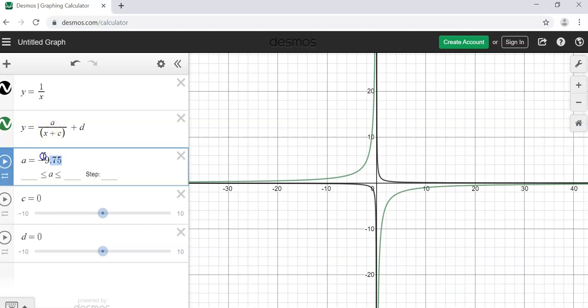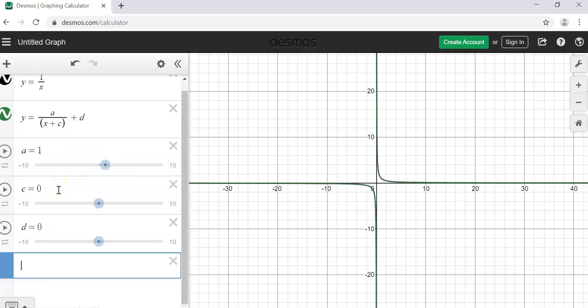All right, so let's pop this value back to 1, and let's have a look at these other values. So C, in this case, is our horizontal translation. So think about what's happening here. If I was to divide 1 by x, I don't have a value when x is equal to 0. We can't have the denominator equal to 0. So if I was to add 2, this value would now change. So we couldn't have x equal to negative 2, because if x was equal to negative 2, then the denominator of the graph would be 0.